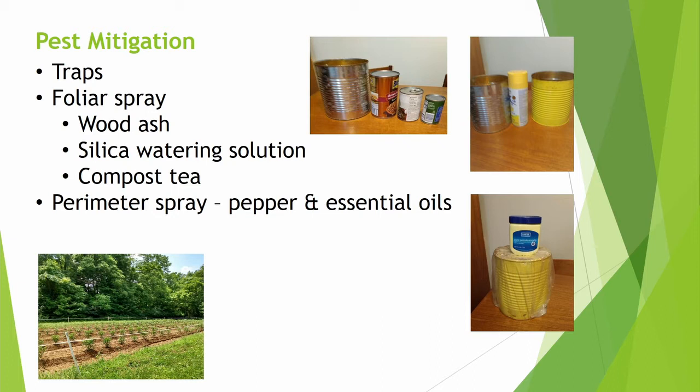Another thing that we've been successful with is dried blood meal. I'm sure you've all heard of that. We just put that in little cloth pouches and hang it on posts and around on the fence, and that also keeps the deer off. Deer and turkey seem to be our biggest predators on our farm. Even though we have people that hunt our farm for deer, it always seems to be one of our biggest challenges. If we can get those plants up mature enough to where they're more bitter, and then when the tomatoes come on, if we can keep them off, we just have to be diligent, I think.